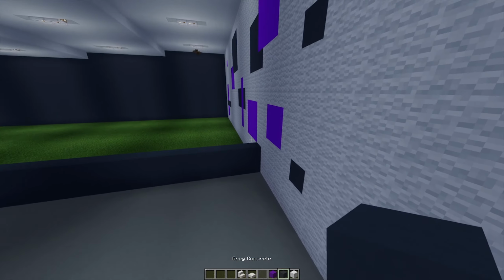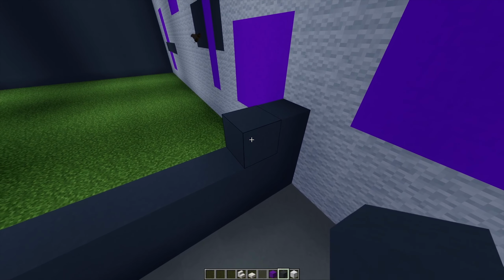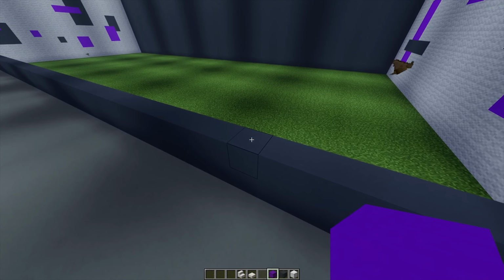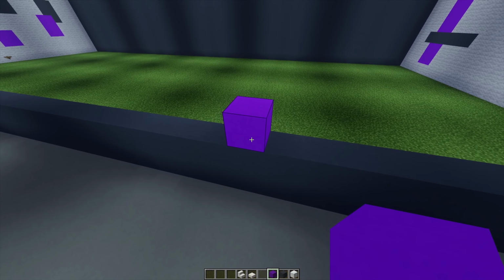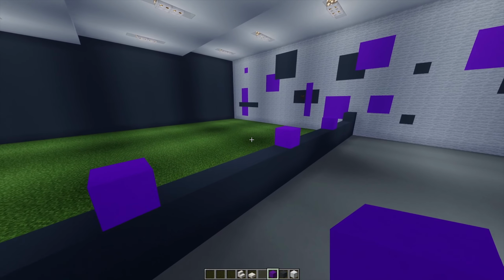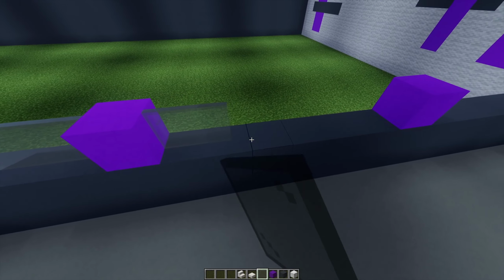Then once that's built up, with more of the concrete, on these 2 blocks, I'm going to build this up 1 higher. And then I'm going to leave a gap of 6, so 1, 2, 3, 4, 5, 6. Place a block, another gap of 6. Place another block, another gap of 6, and then one final block, just like this. And then in between these gaps here, I'm just going to fill that in with some grey stained glass.